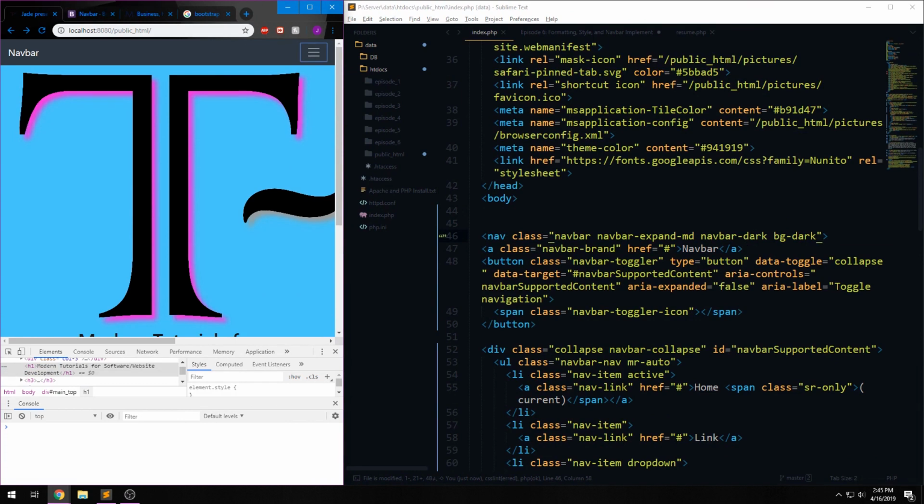So the other option at the top of the nav there was a navbar light marking and a BG light marking. I went ahead and changed those to dark so that we can have a darker navbar color. You can always leave that light if you like. And you can see on this next line, this anchor tag has a class of navbar brand. That leads me to assume that this word navbar is going to be this word navbar here, and that's going to be where we want our icon to appear.